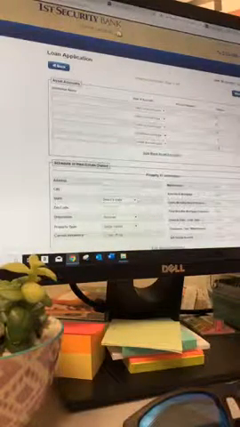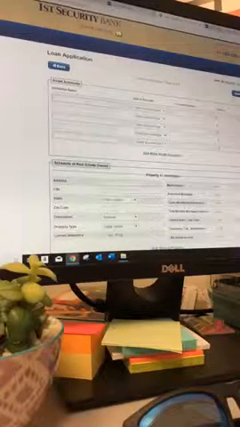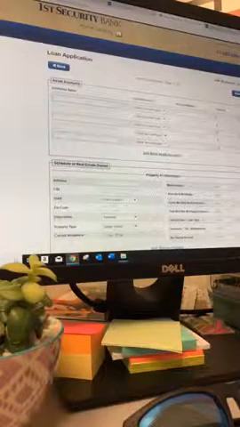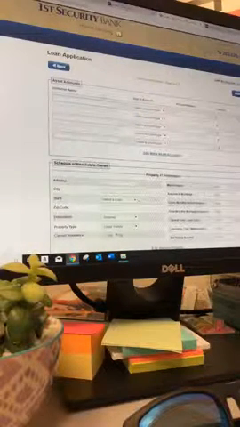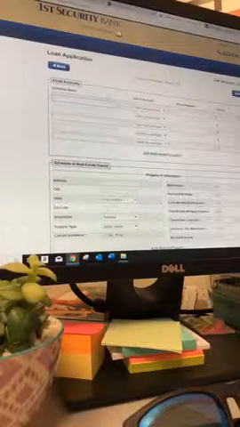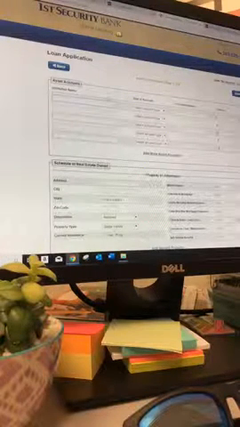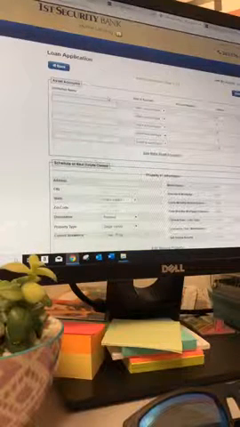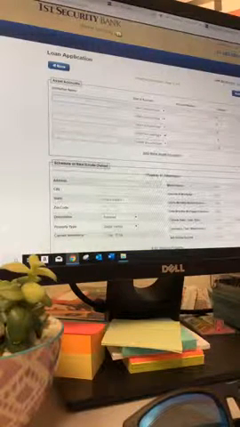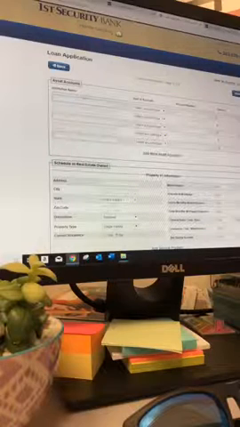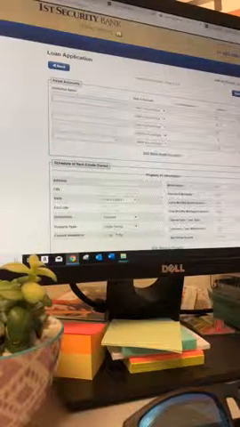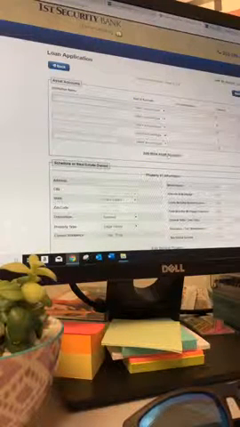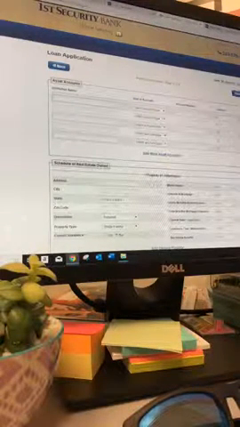Okay, now for the asset accounts, it's a good idea to put everything, but if you do put multiple different banks, then you're going to need to get the statements from all those different places. So it just depends on how you keep your money. Just know that whatever you put on here, they're going to want 2 months of bank statements, or if it's an investment account, they're going to want the statement for that.